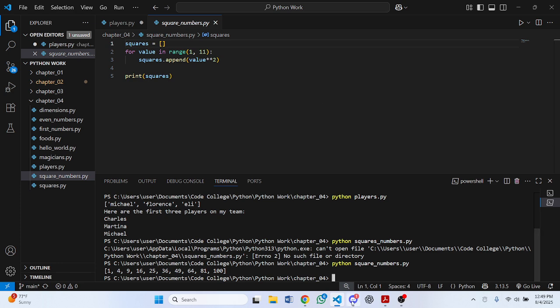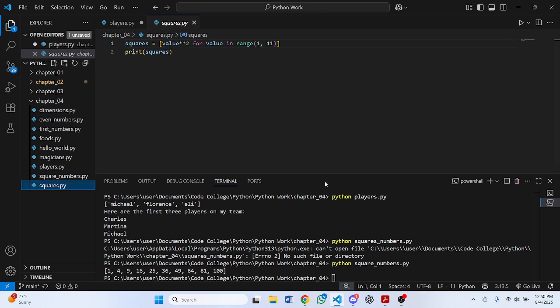James, do you want to help us with the last code, squares? Did you do squared underscore number as well? I've done that, so you just use squares numbers, just square. Okay. Yeah. Okay.